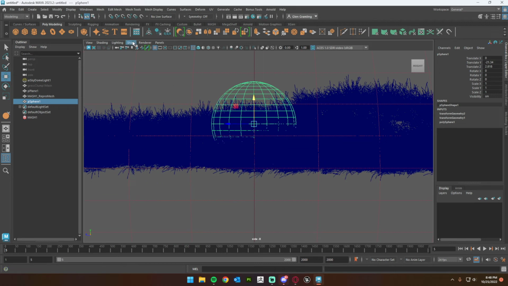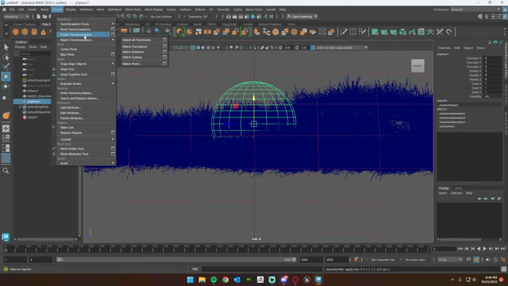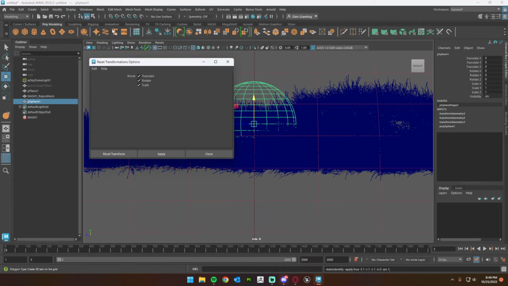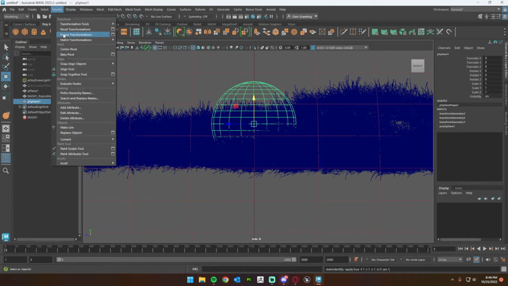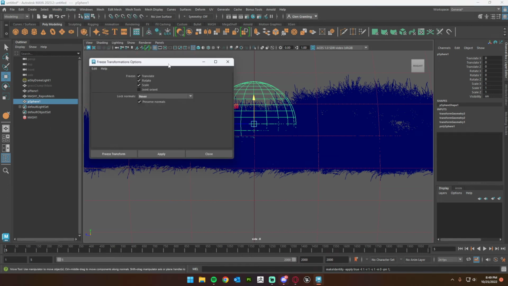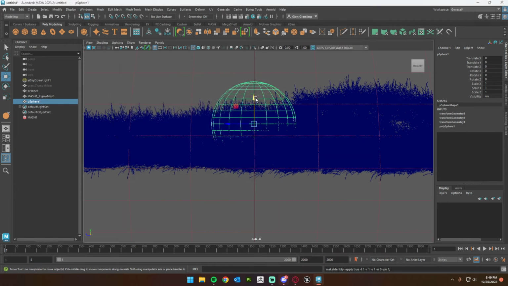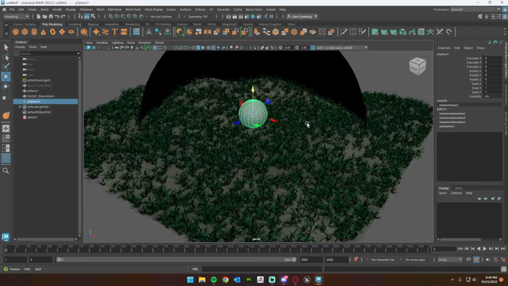Okay, because when I tried the modify and then the reset transformations, it also messed up my scaling a bit. So my trees were deformed. Yeah, so I don't know the exact difference between reset transforms and freeze transforms, but typically you want to use freeze transforms. I think that might be it, as it doesn't affect everything. They kind of have the same settings. But yeah, typically you just want to use freeze transforms to zero out those again.